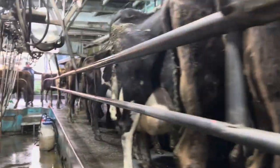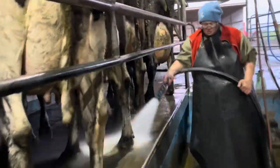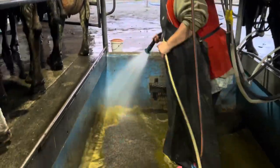Good, good. 4 between these, but sometimes more when there's too much. Oh, yeah, there you go. Heifer, cow, heifer, cow, heifer. So, heifers are coming in the later rows, 2 rows to go. This side and the other side. One more row on this side to go. Yeah. Mum's washing up the cow poo.